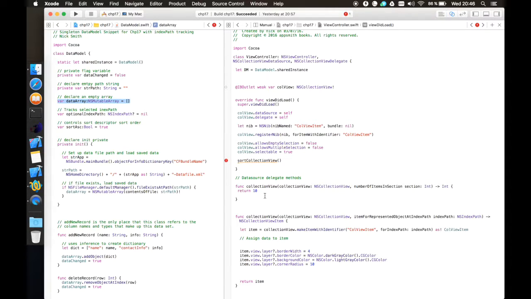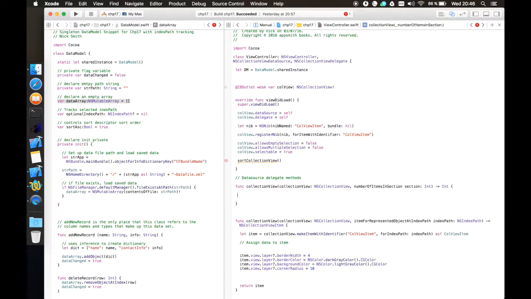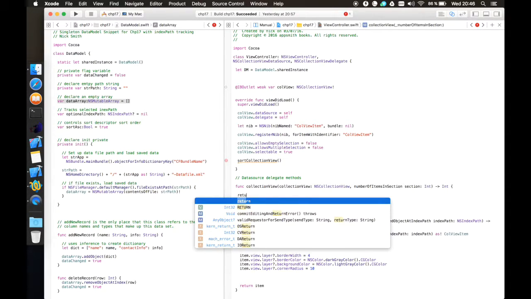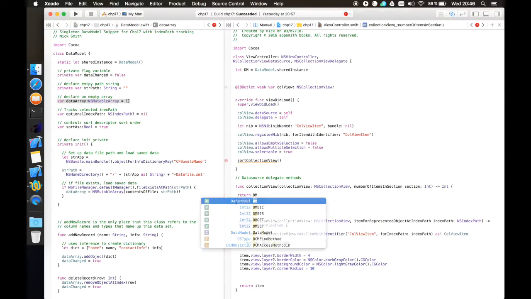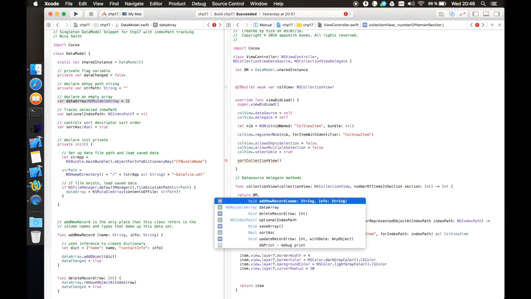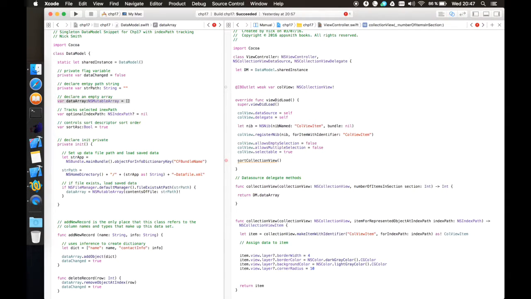Great. Now here, I don't need to refer back to that. We were returning the hard-coded value of 10 before, so now we're just going to return dm. This is that new local variable we just created in the class, and it is going to be our data array dot count.